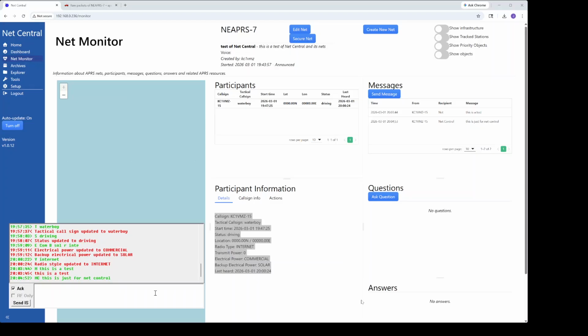If I had joined the net late and wanted to see what messages had been sent, I can issue the command for resend the last 4 messages, and so I would then get a list of all the messages. I've only had 1 message sent to the net, so only received 1 and not 4. But if you wanted to limit the number of messages you received, or if you wanted to limit the number of messages you replay or resend back to you, that would be using the R command.